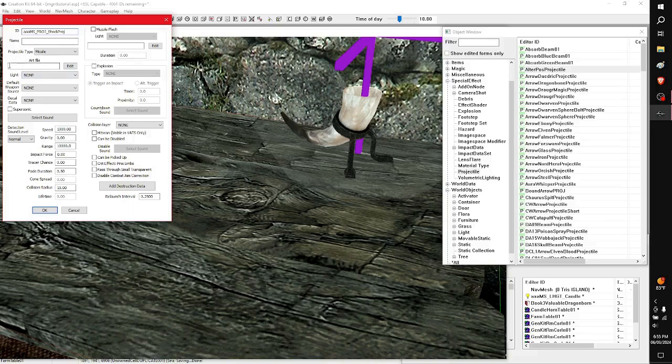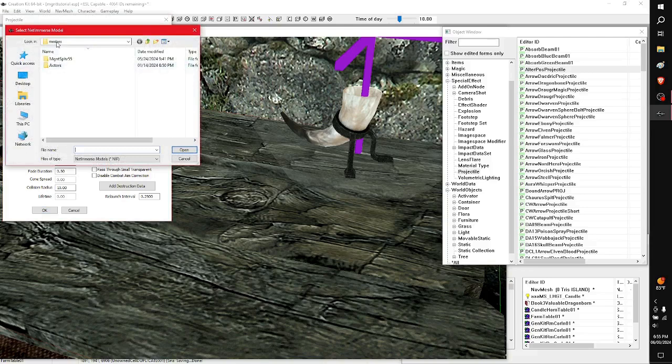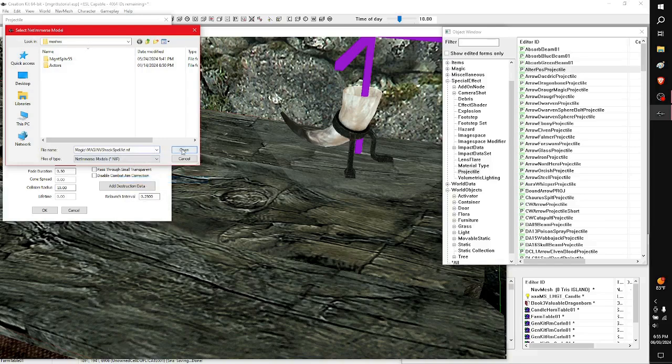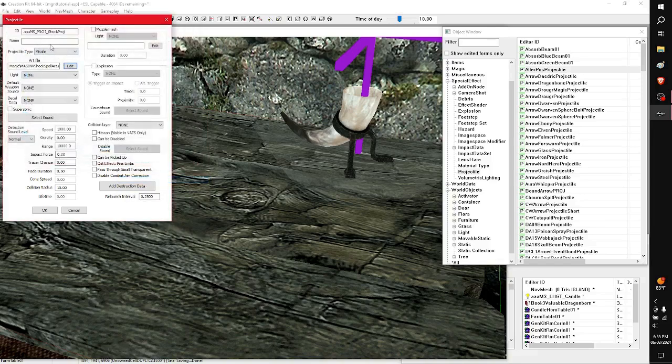Here, the art file. You go to edit and make sure it's set to meshes, and then any vanilla mesh that you want can be a projectile. Yeah, a house. You can make a house a projectile if you want. You probably want the collision radius to be a little bit bigger, but for normal sized things, 10 is usually fine.